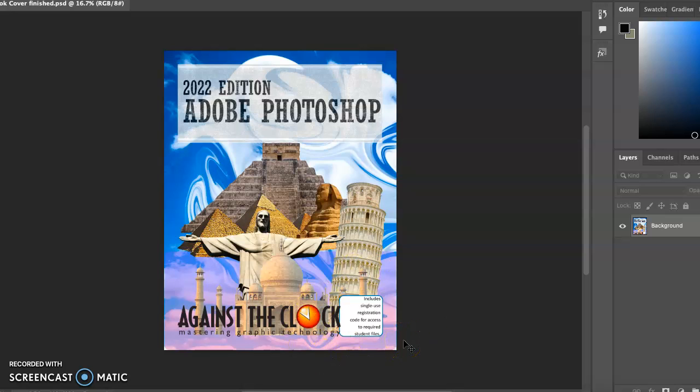They also wanted the cover to be something related to graphic design, that kind of stuff. So I thought architecture was a great thing to include. So I included some of the world wonders, the Taj Mahal, the Tower of Pisa, so on and so forth. So this is my finished product once again, and next we're going to be taking a look at the breakdown of how I came to this.